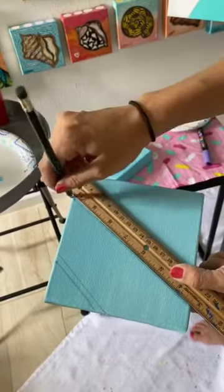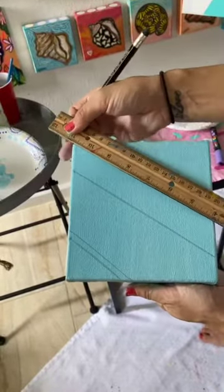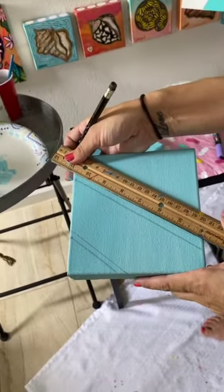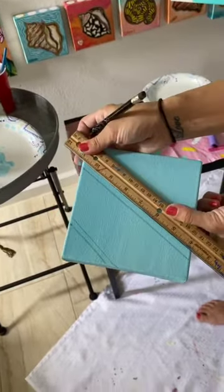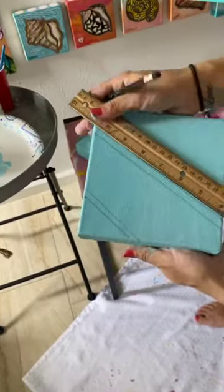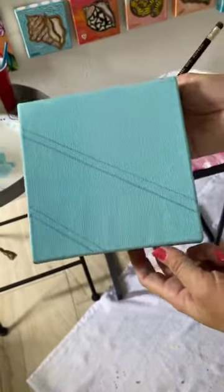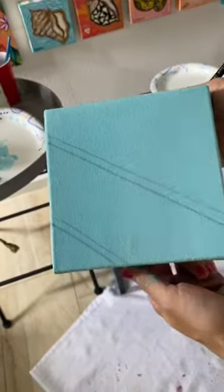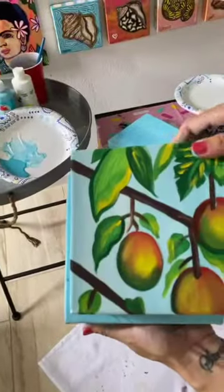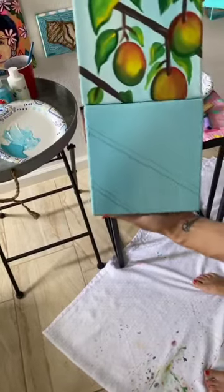So at the 4.5 inch, I'm going to make a line going diagonal from that. That's going to be my second branch. So we're going to do another line next to it, but with a little bit of a gap. Grab the pencil. So you should have two lines for your branches. This is the first two. This is where we're going to start placing our mango, but these are the two branches you want to make. Boom.